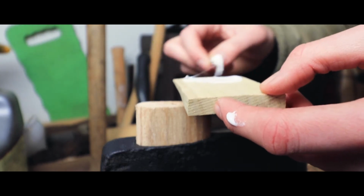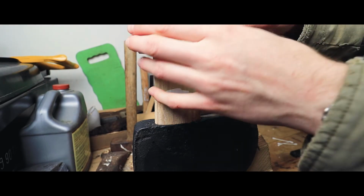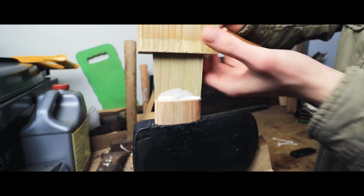What you want to do next is take a block of wood and a hammer, and go ahead and put it on top of here. This way the grain transfers the force evenly. You want to go ahead and hit it with that rubber mallet.